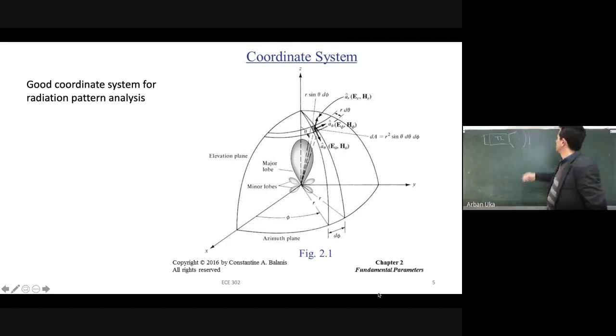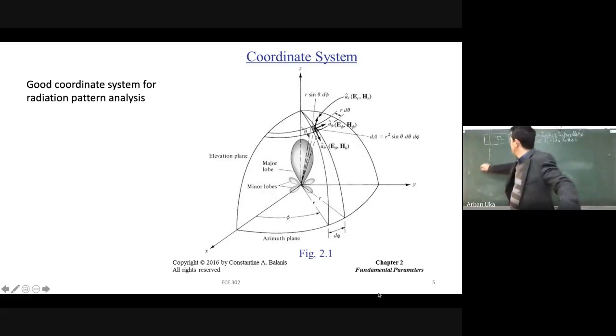And as a reminder, the spherical coordinate system is going to be described like this. We have A_r, plus A_theta, plus A_phi. So these are the coordinates, r, theta, phi. The unit vectors along these three orthogonal directions are A_r, A_theta, and A_phi. And these here are the components of the projections of the field, or most of the time this would be an intensity: the projection along A_r, the projection along the angle theta, and the projection along the angle phi.